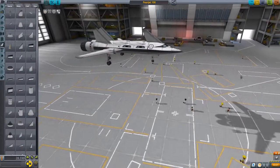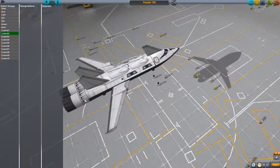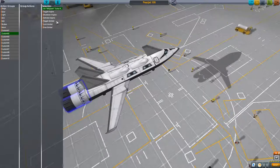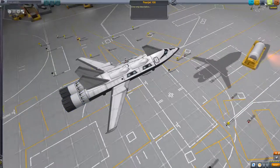Anything else I can wire? Oh, yeah. I need to wire these engines. Pardon me. Let's see what we can do with these engines. Toggle engine. What? Gimbal? Oh, these engines can do gimbal. Okay, that's nice to know. Let's have this toggle the engine. And this is two. Alright, let's save and let's launch.